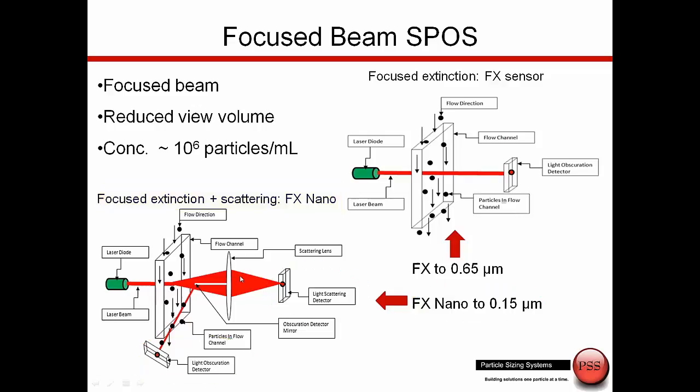As we measure at smaller particle sizes, it's important to be able to measure at higher concentrations, because as you get to smaller sizes, there are more particles. So what's equally important with these sensors is the ability to measure at very high concentrations without having any coincidence error. The coincidence error being defined as having more than 1 particle at a time present in the measurement zone. So these are the more advanced single particle optical sizing sensors now built into the new Accusizer system.